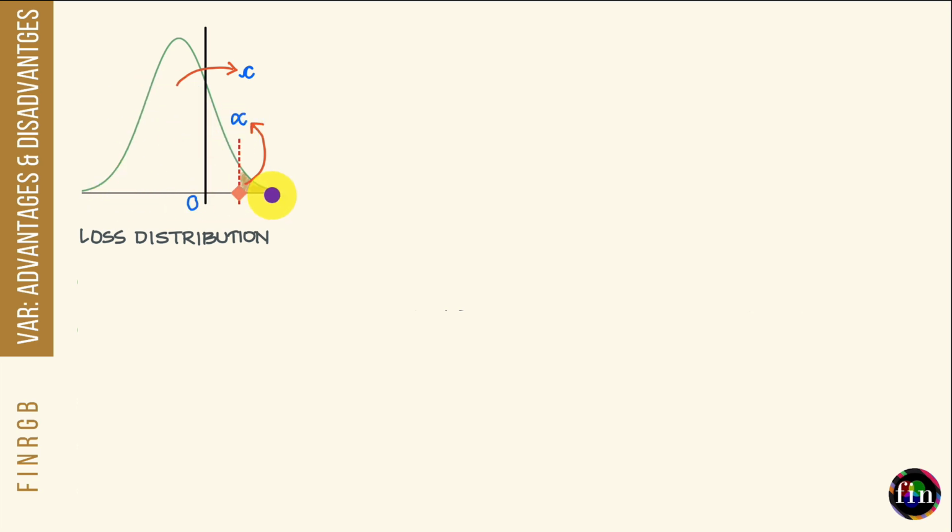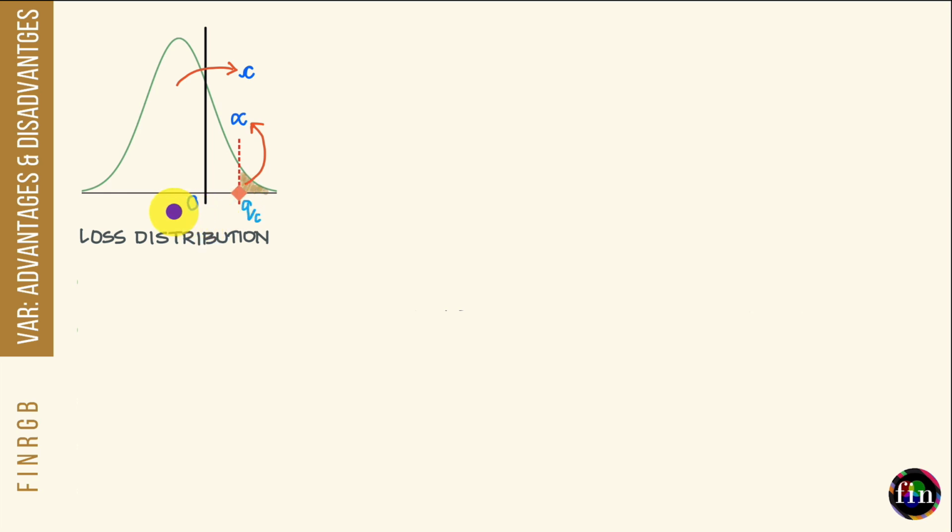Okay, so as per this given loss distribution and in this diagram, my VaR is simply this point which I have highlighted here. Based on what I have stated till now, this point is nothing but the quantile for this distribution for a probability equal to my chosen level of confidence. Okay, the c quantile. This is that loss number, the probability of whose being exceeded is equal to alpha, and the probability of whose not being exceeded is equal to my chosen level of confidence. This then tells me that for a loss distribution which has been given to me, my loss equal to Q corresponding to c is my VaR.